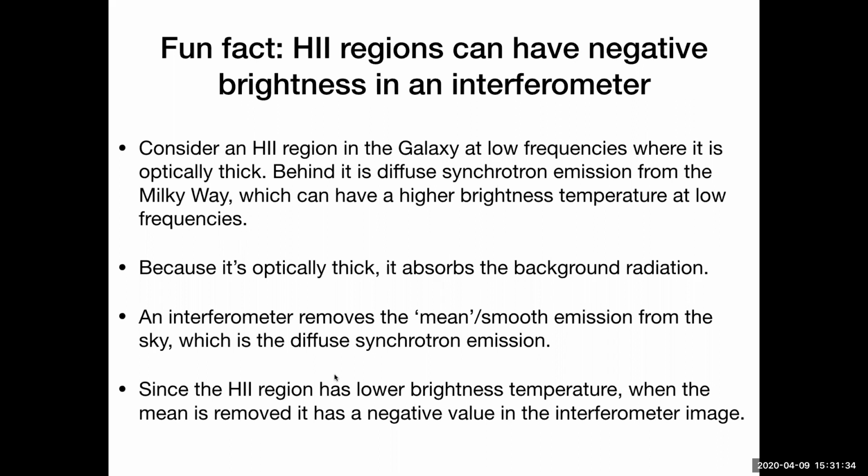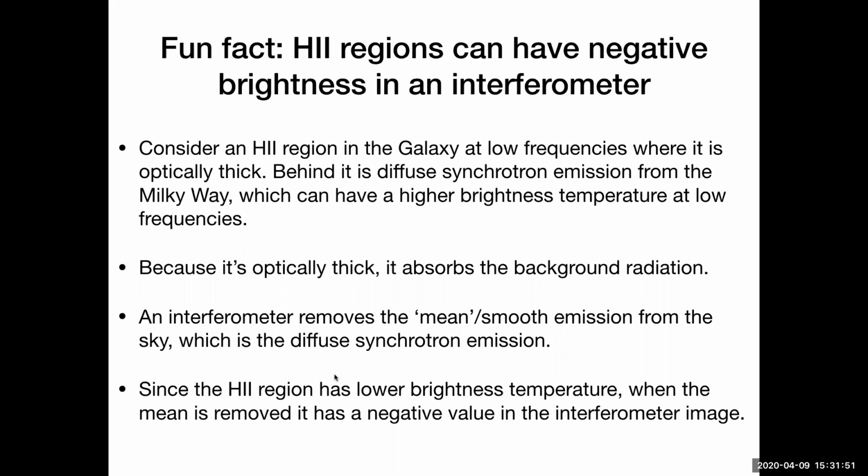This is in a low frequency regime where it is optically thick. And so you can actually look at an HII region as a function of frequency, and at the very low frequencies where the brightness temperature is low and it's optically thick, you see a hole of negative intensity.